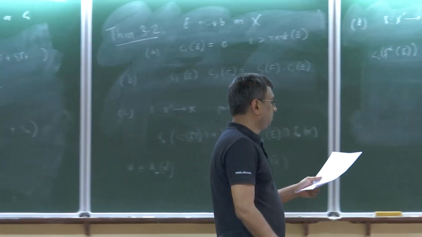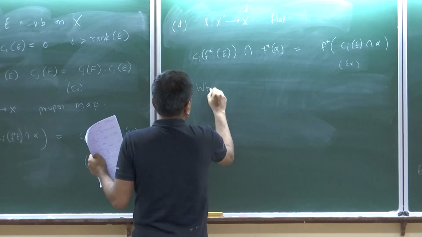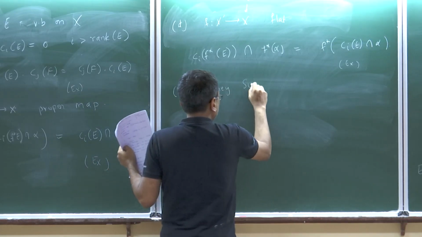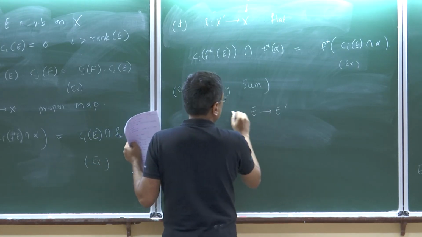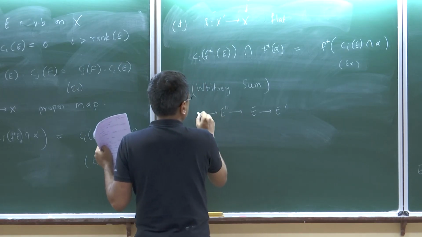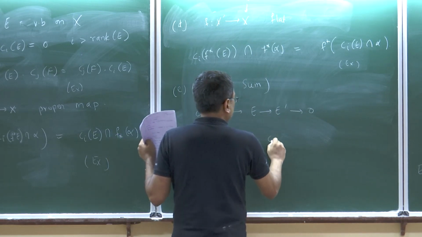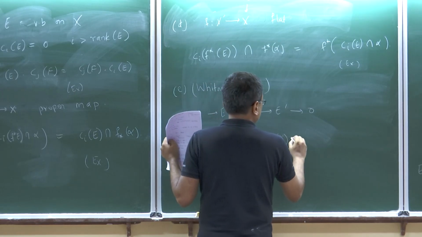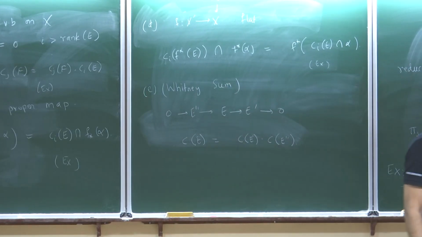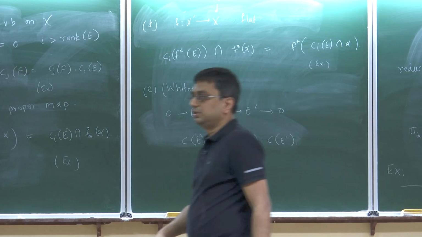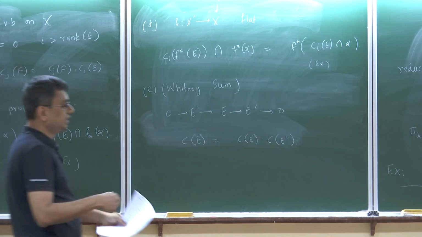Okay. Now comes the non-trivial part. So this, of course, is non-trivial, and then Whitney sum. Okay. Which means that given a short exact sequence of vector bundles E prime, E double prime, the total Chern class of E is the product of the total Chern class of E prime dot the total Chern class of E double prime, where the total Chern class is the operator 1 plus C1 plus C2 and so on. This is not an operator of fixed degree, but it is an operator on the whole of this direct sum A lower star X.